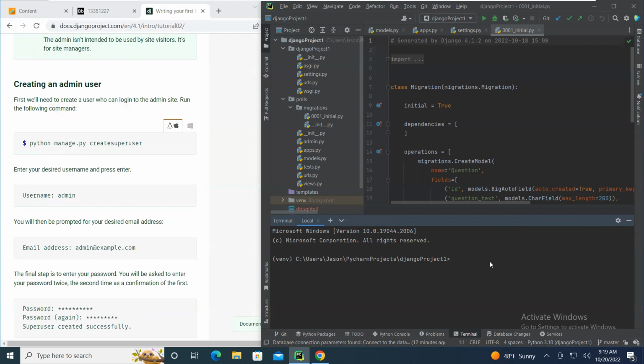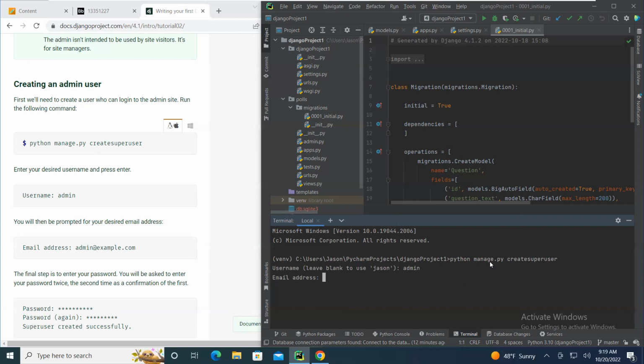So to use Django admin, we need to first create a superuser. So in the terminal, you would just go python manage.py createsuperuser, right? And we give it a name. We can hit enter, and it would use JSON because it's using the default of my operating system's username. It's the only reason it shows up there. Otherwise, you can set it. So we're going to set it to admin.